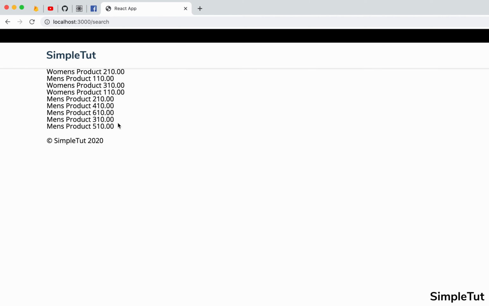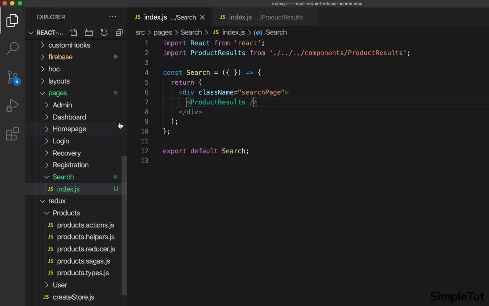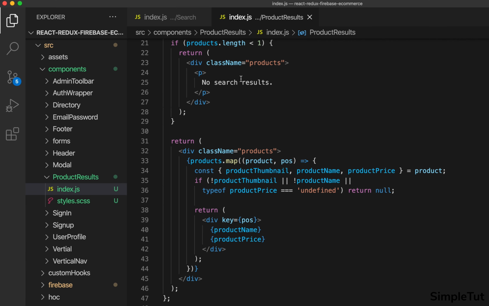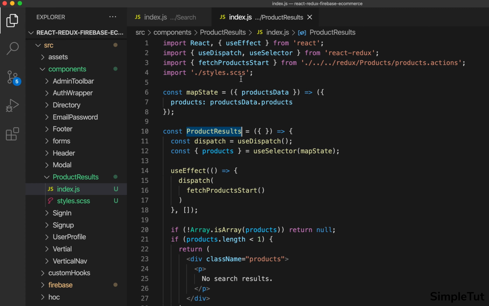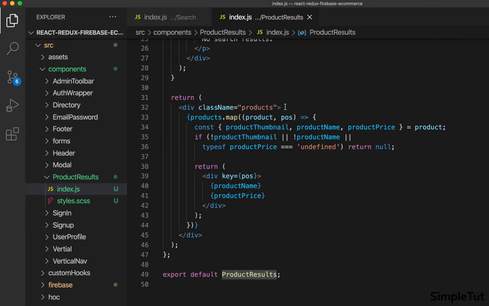Now at the moment it doesn't look like much. We're also not rendering out our thumbnail, but it is now showing in the browser. So the first thing we need to do is make this look a little bit nicer. We can do that with a combination of HTML and CSS, but mostly the more complicated logic has now been written.